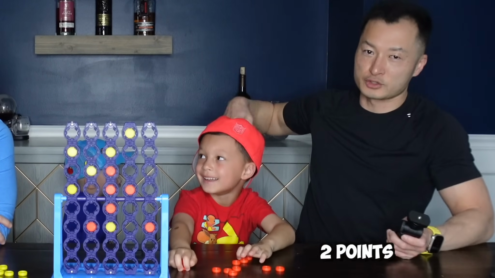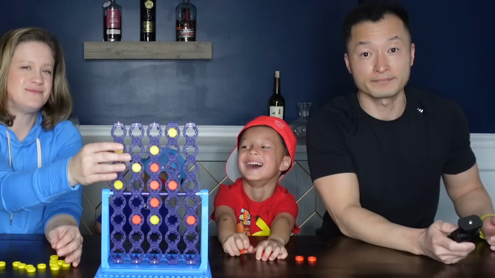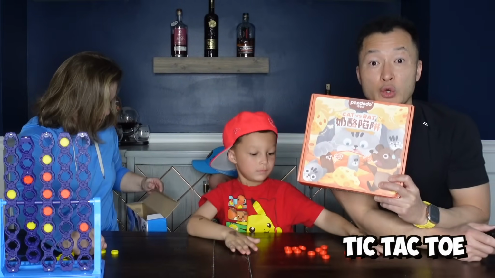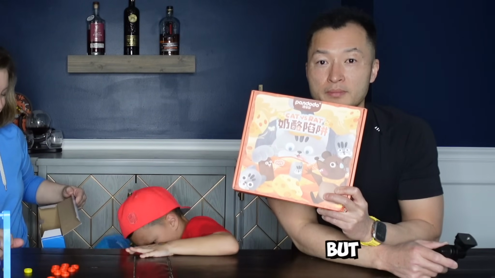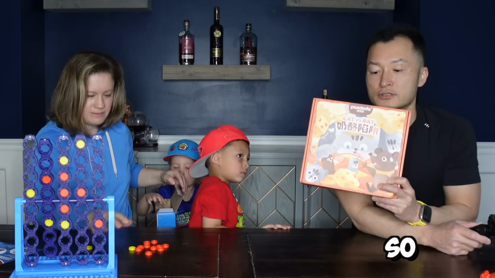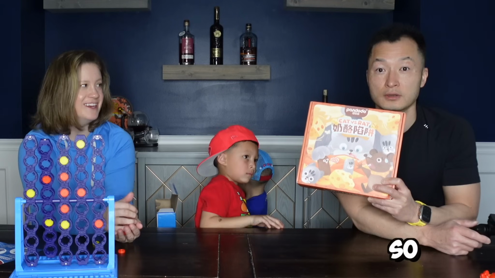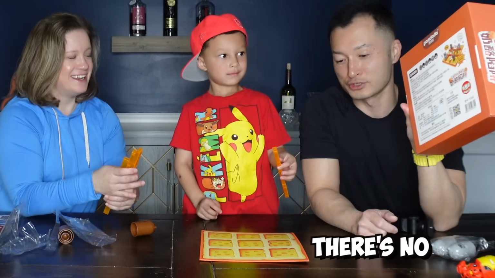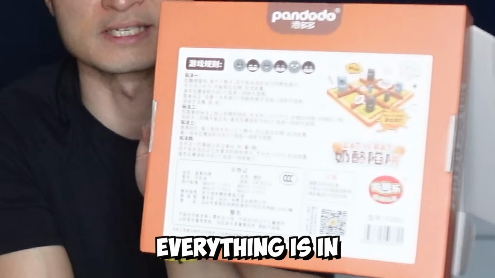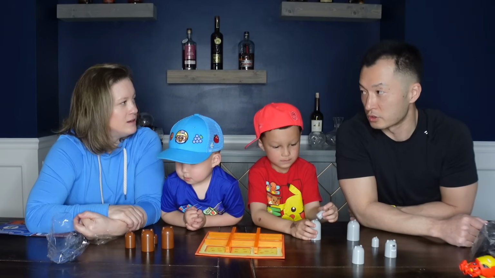So, boys got two, mama got one. Next game, it's the Tic Tac Toe. I was trying to get the other Tic Tac Toe game, but from Amazon, it was out of stock, so I got the cheap Chinese version. So hopefully it's the same thing. Instructions are on the back of the... It's in Chinese. There's no instruction, but on the back, everything's in Chinese. So get ready. Remember, it's tic-tac-toe, three in a row. Who's gonna go first? We will.